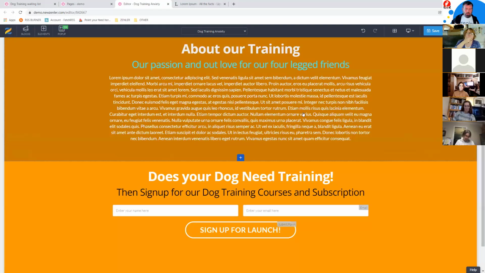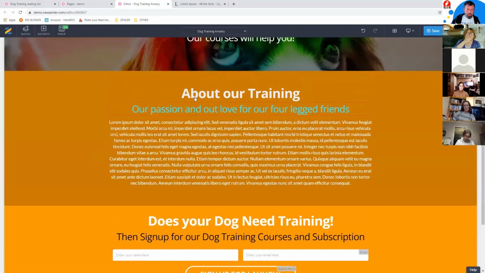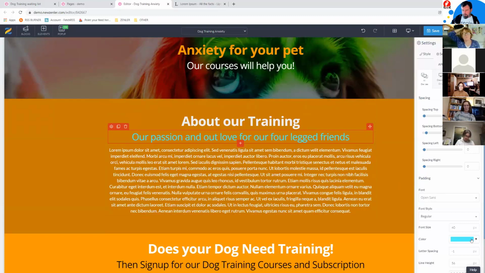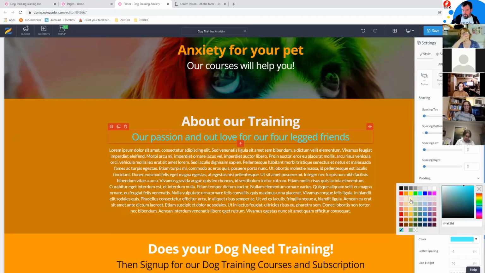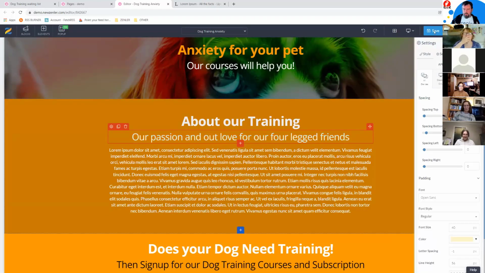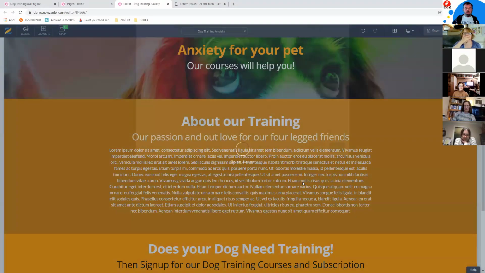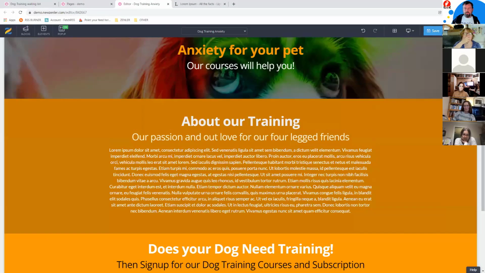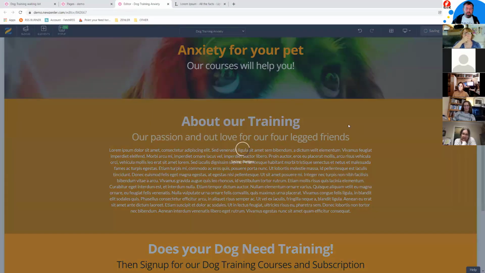Okay, so we have a little page there. I'm going to choose that page and just make that a different color as well. Let's make this a kind of light color like that, and click save. All right, so I created a page. You saw how quick we did that. It's only a very basic page, but it gives you an idea. You'd obviously do your SEO for this and save this page.